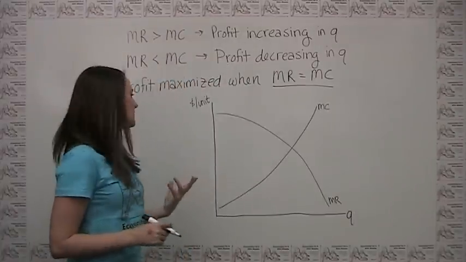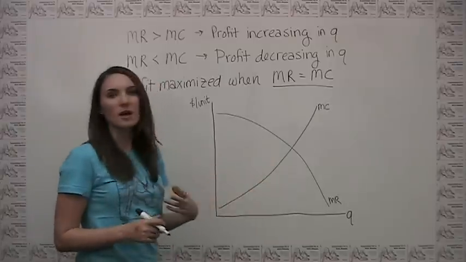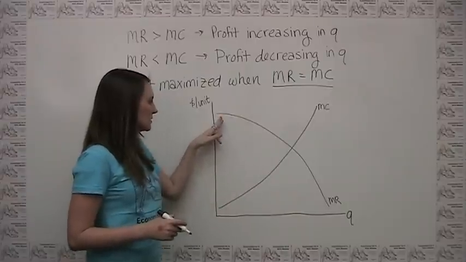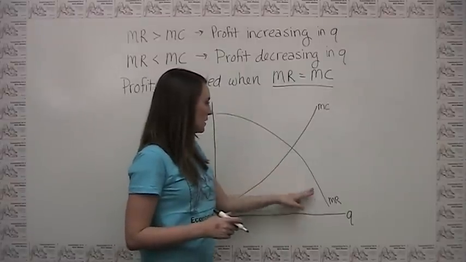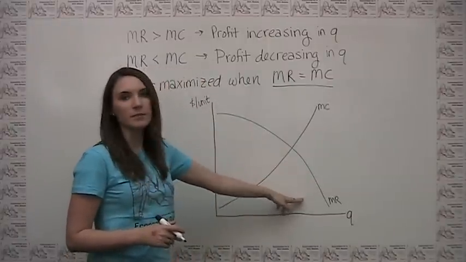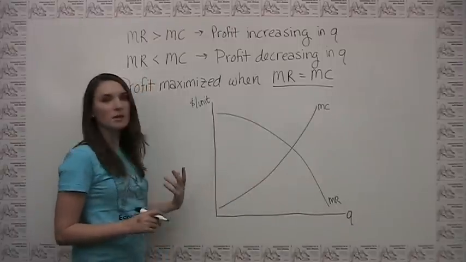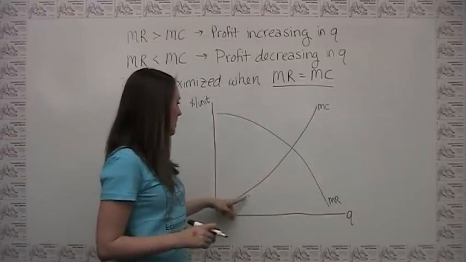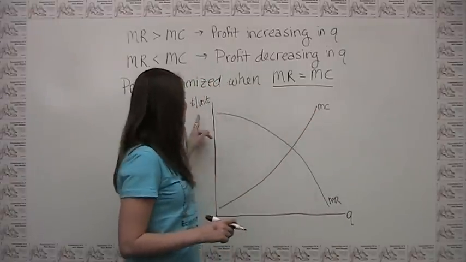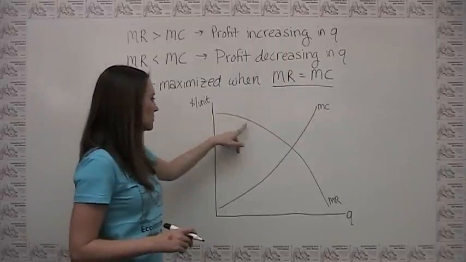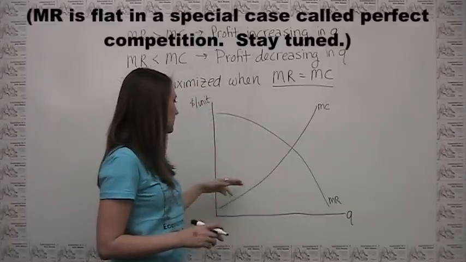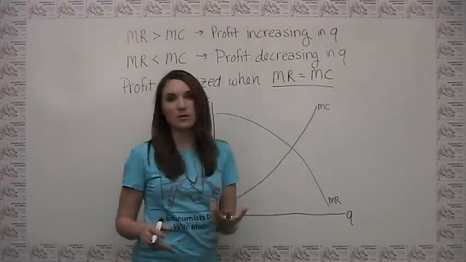If we were to think about this idea of marginal revenue versus marginal cost graphically, we'd get something that looks like the following. And this is just because as we produce more units, our marginal revenue tends to be a decreasing function of quantity. And as we said earlier in our cost curves discussion, marginal cost tends to increase as quantity increases. So we would see something here where marginal revenue is, sometimes it's flat, but it's either flat or decreasing in quantity, and marginal cost is generally increasing in quantity.